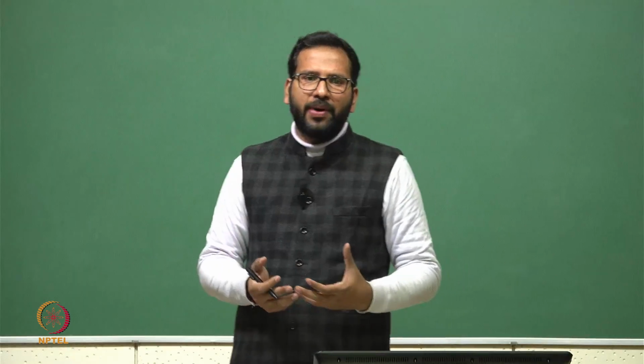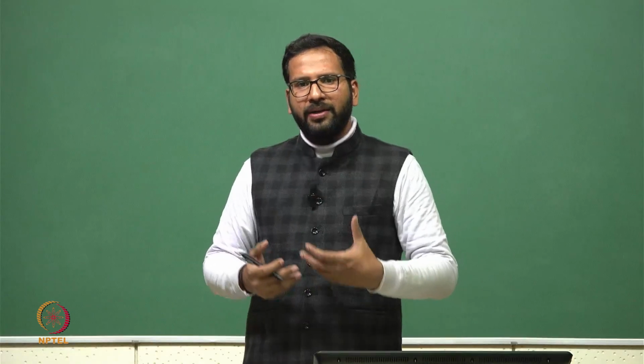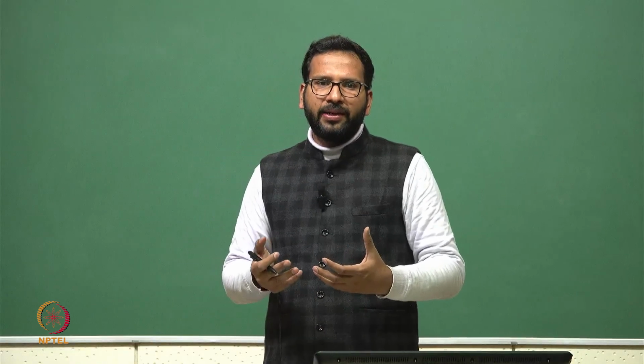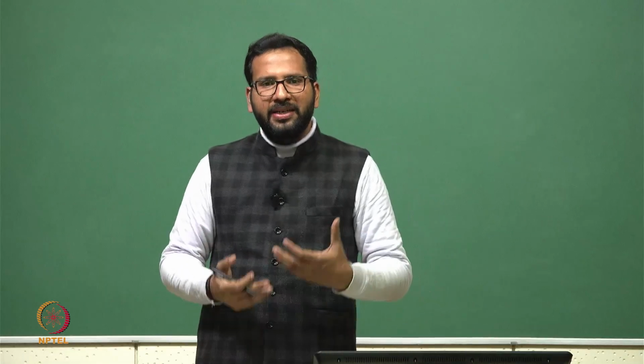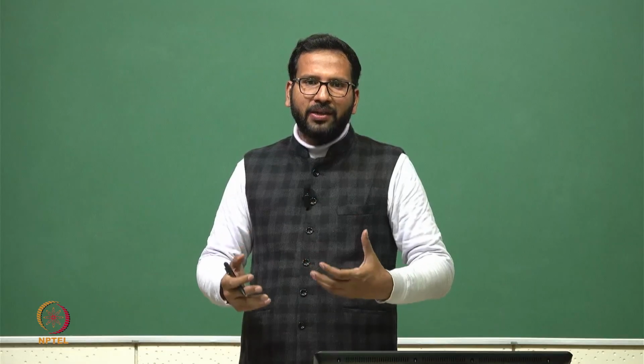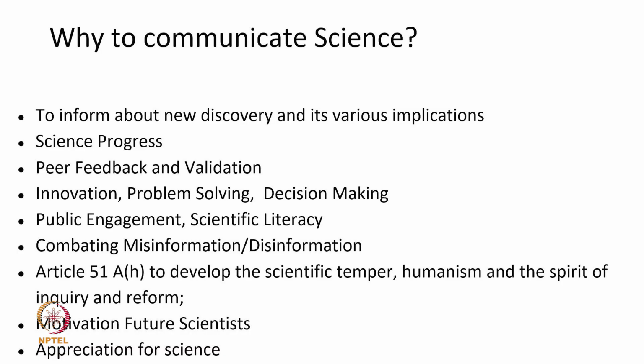So say for example, somebody has formulated some theory based on their results. It should be tested by another example and it should be tested by the experts. So this is why peer feedback and validation is required, so that the authentic knowledge is disseminated. Then it supports the development of new technology, products and services that solve the problems and help in effective decision making.